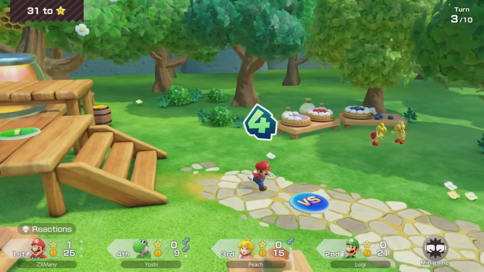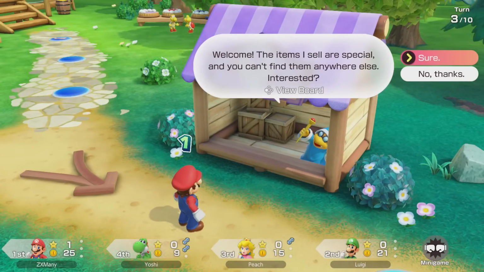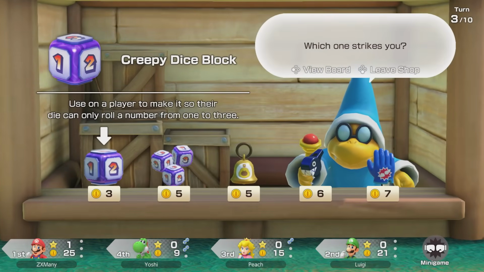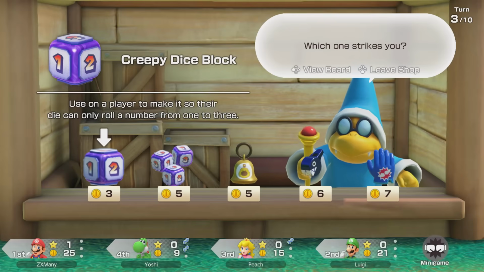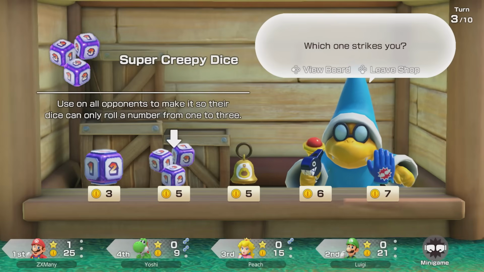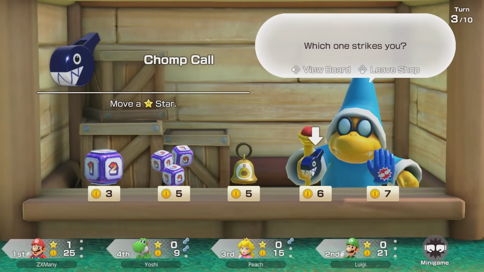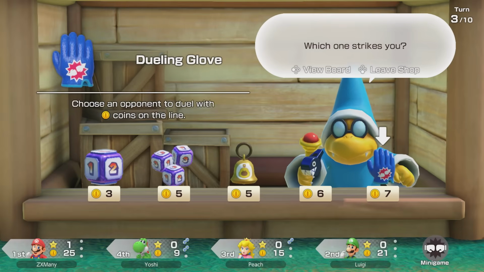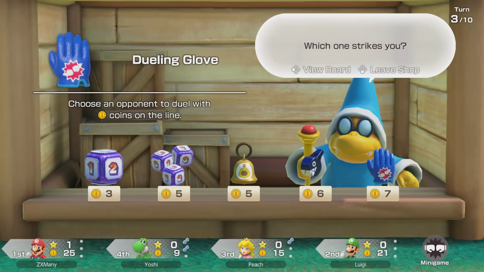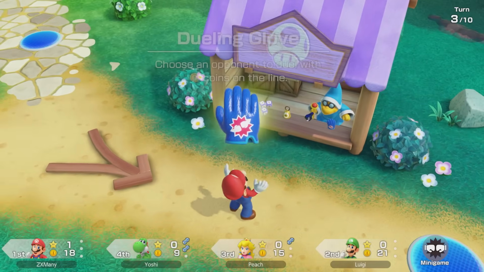Well, where are we going? Let's see. Oh! Welcome! The items I sell are special, and you can't find them anywhere else. Interested? Creepy dice block. Instead of cursed dice block, make it so that someone could only roll a number between 1 and 3. Wait. You could use super creepy dice block on all of your opponents. That's such a cool idea. Oh, dueling glove. Choose an opponent to duel with coins on the line. That might be the best option. I think I'm gonna have to take that one. Thanks for your business! Yeah, that'll be great.